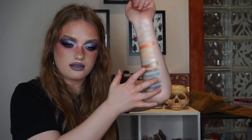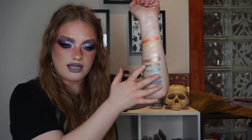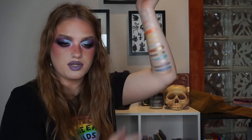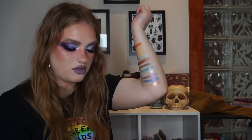As all the rest of them are as well. Now we're getting into the more neutral shades. So this is the shade Golden Glitz. I just got this because it looked like a nice bronzy, goldy shade. And it is really, again, a little bit chunkier. But it's a really nice bronzy, goldy shade with lots of gold sparkle.